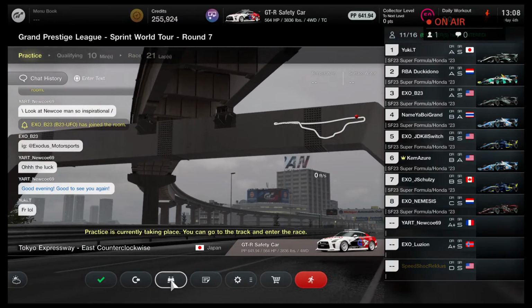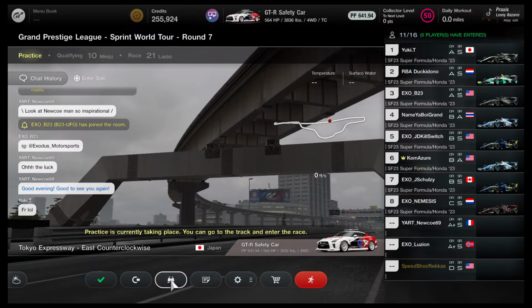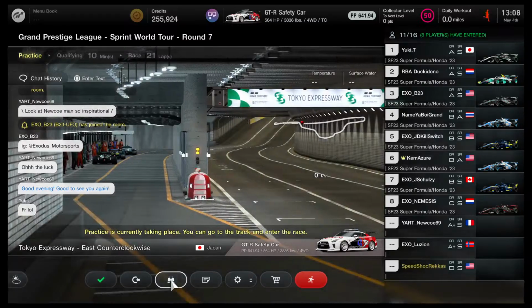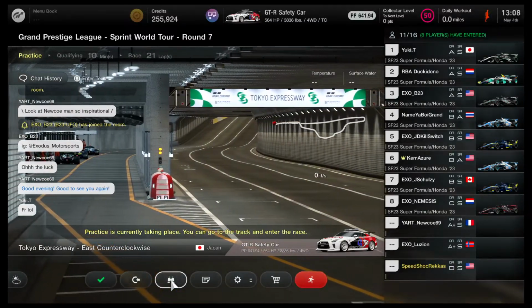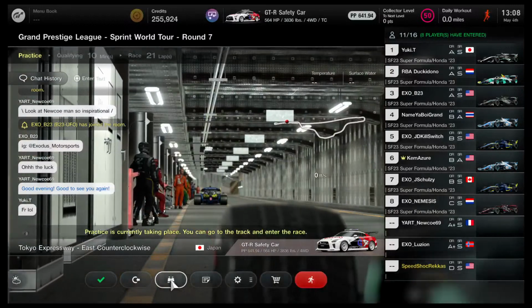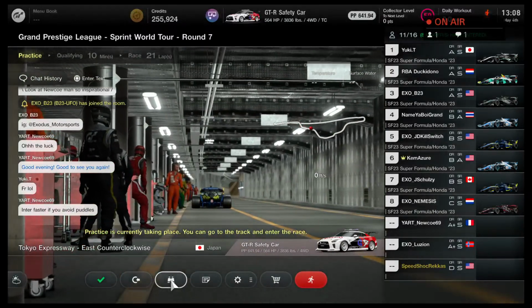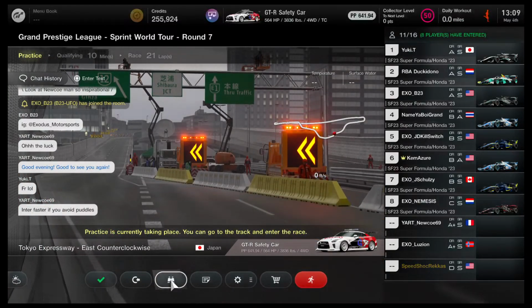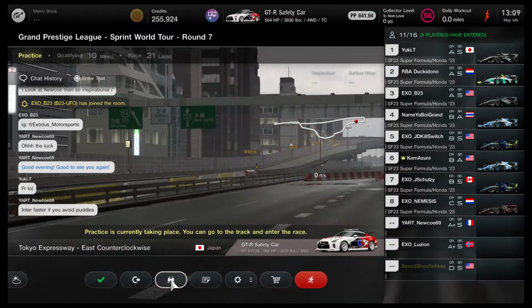And with this track having a bit of a dry patch, it's really going to be peculiar, the strategies, because unlike most tracks when it's wet, you have a massive dry patch 24/7 under the Expressway itself. I mean, it's a very fun track. And also we see Nuko saying that the intermediates are faster if you do avoid the puddles, which, I mean, considering the rain today, there's going to be a ton of puddles.